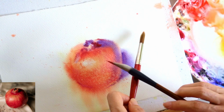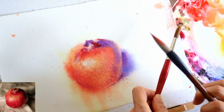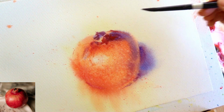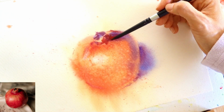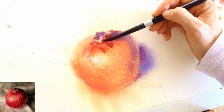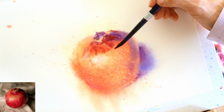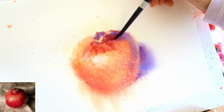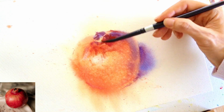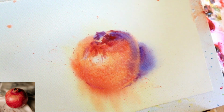So I'm happy with the texture, although at this time I also realize my pomegranate looks more like an apple, right? And especially with all those new texture, it's very lovely, but somehow reminds me more of apple than a pomegranate. So I'm still not sure how this is going to work out, but just do what I can, which is to strengthen the light and shade, the value contrast, and see where we can get with it.